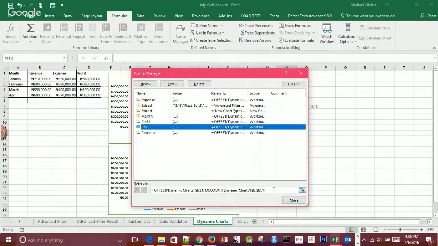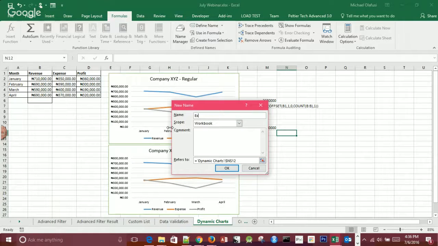So I'm going to do that for expense and profit. Instead of having to type this over and over again, I'm going to copy everything I have in here. Copy, New. I'll call this expense, but again, three-letter words. Paste that, and expense is in column C. So I'm just going to change B to C, and I'm also going to change B to C in here, and I'm done with that.